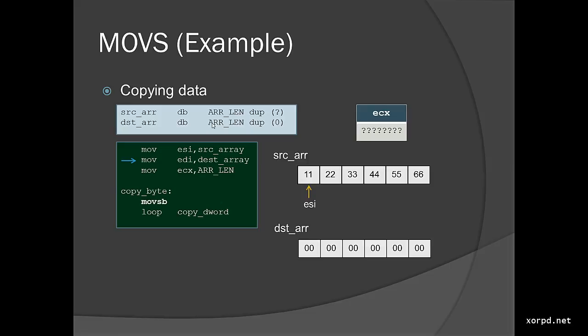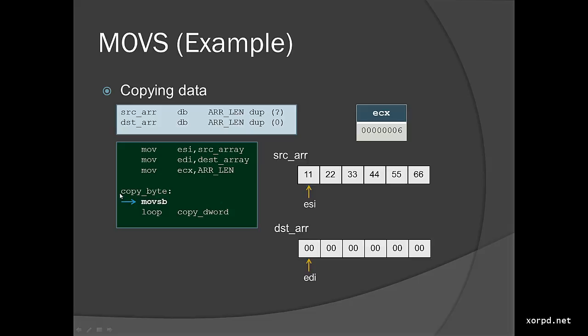First we load source array into ESI, which means that ESI is going to point to the first cell. Next, EDI is going to point to the first cell of dest array. The third instruction, which we do before we enter the loop, is about choosing the amount of iterations. We move rlen into ECX, which means that now ECX contains 6, which is the amount of iterations that we are going to see in this loop.